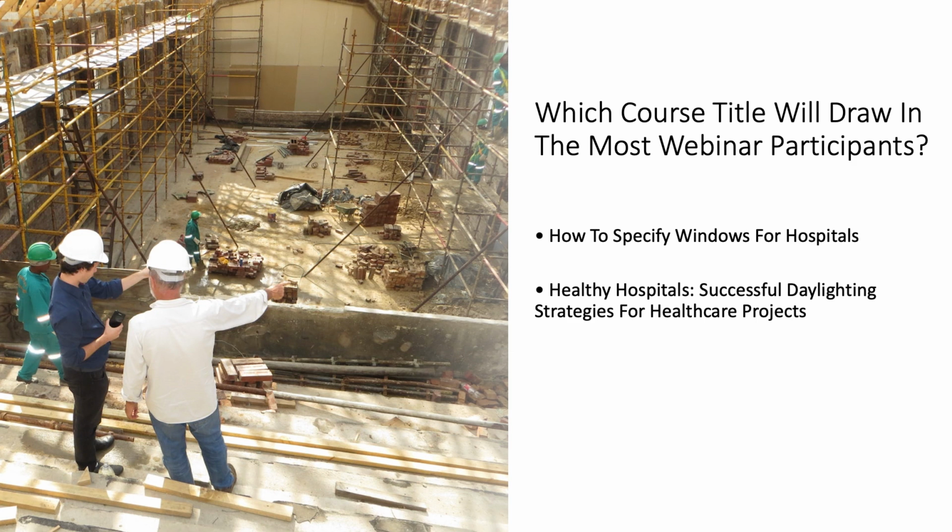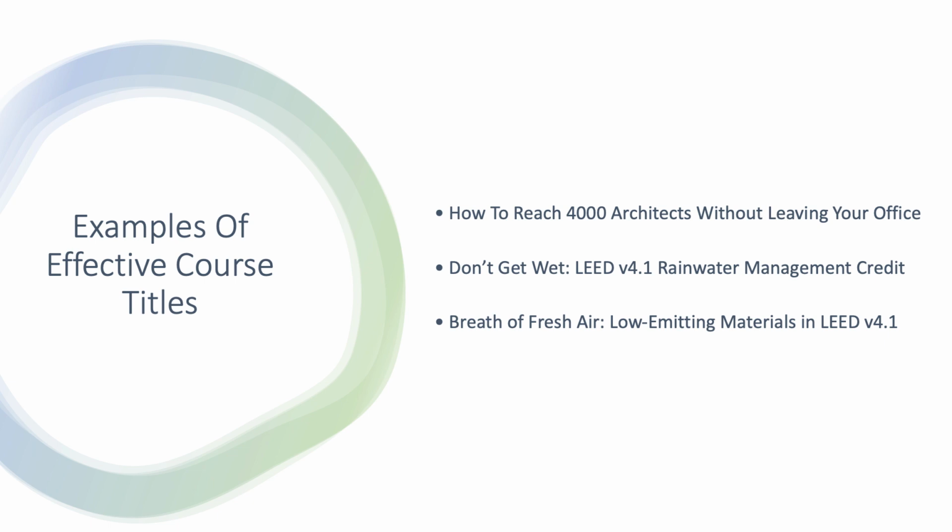Well, a better title than that is Healthy Hospitals, Successful Daylighting Strategies for Healthcare Projects. Once again, if we examine these two webinar titles, we can clearly see that they focus on the same topics, but that the last title is the more engaging webinar title. Both titles contain relevant keywords, but only one title stands out as a winner. As long as your webinar title has the relevant keywords and focuses on your key demographic, you can have fun creating titles that are a bit irreverent and bold.